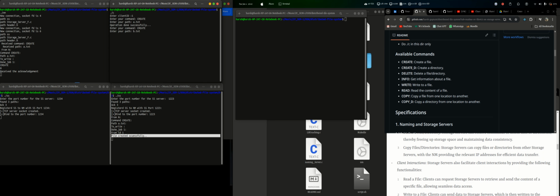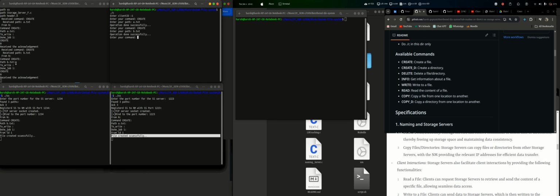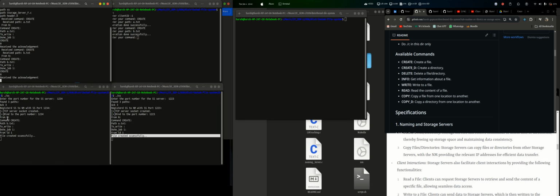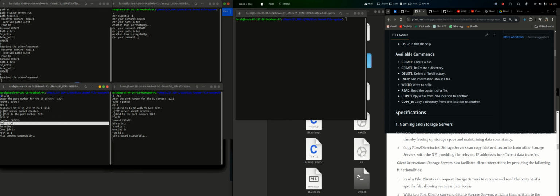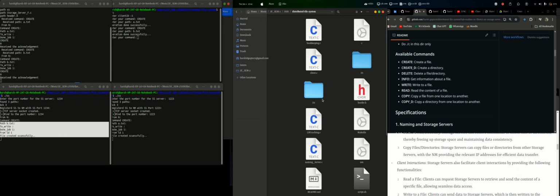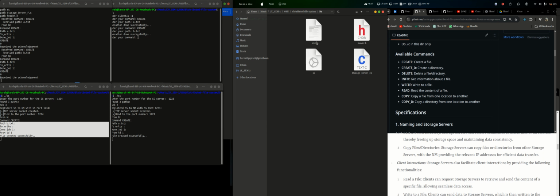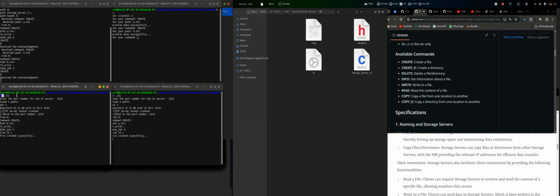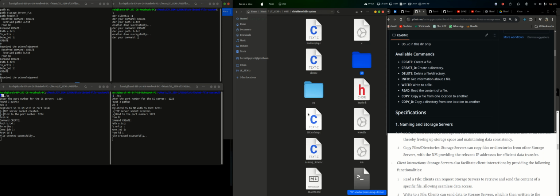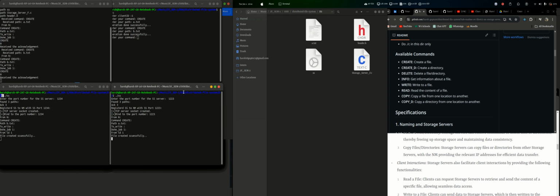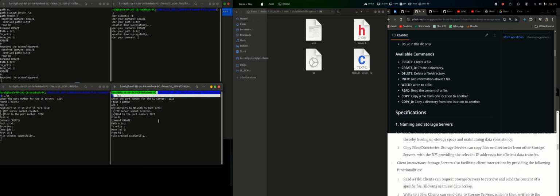It's a similar thing in the naming server, but this time it got created in storage server 1. We can also see these files because I'm running in this directory where there are two storage servers, D1 and D2. In D1 we can see b.txt, and in D2 the first file a.txt came, which is an empty file.